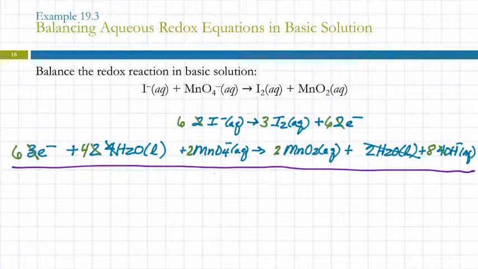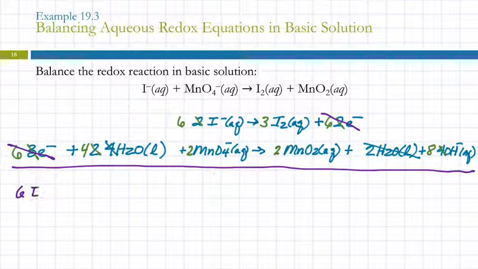Okay, so as we planned, the electrons are going to cancel out. And then you can also look around and see, is there anything else? Sometimes there's hydroxides or water molecules or something that will cancel out. We already fixed all of that in the second equation. So nothing else is going to cancel out. I'm just going to copy things down.